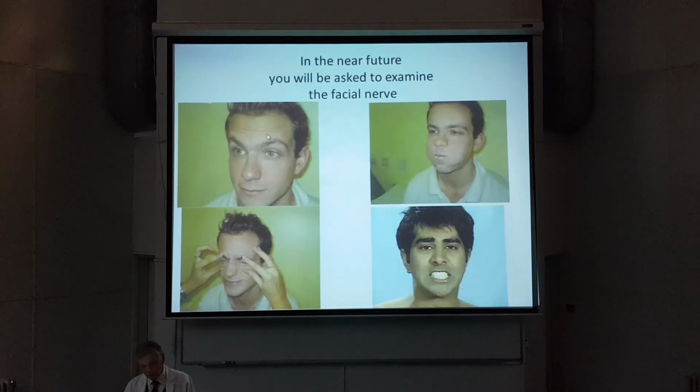You ask the patient to put up his eyebrows, examining the upper part of the muscles of facial expression, and close the eye forcefully, and you try to open the eyes. Examine the lower part of the muscles of facial expression. Close your mouth, fill your mouth with air, and you press on the cheek of this person, or show us the teeth using the levator labii and zygomaticus major and minor.